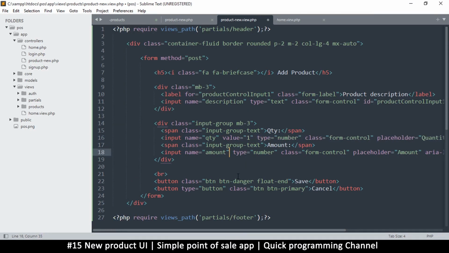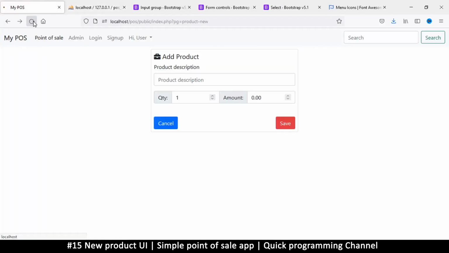And this one should have a value of 0.00. Now, because we wanted to move in decimal places when it comes to the amount, we can just tell it to step using 0.01 or 0.5, something like this. If you don't have ones in your country, you can put 0.5, like in my country. 0.01 is not really a valid value, but 0.05 is. Okay, so let's save that, come back here and refresh.